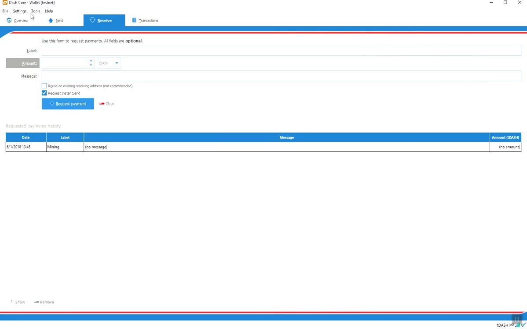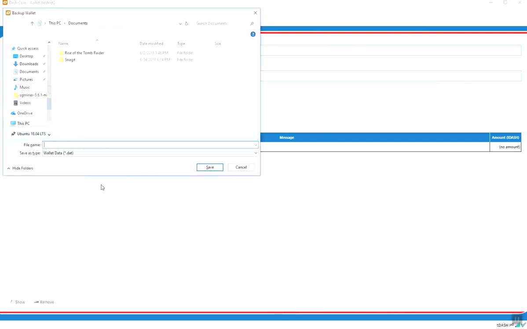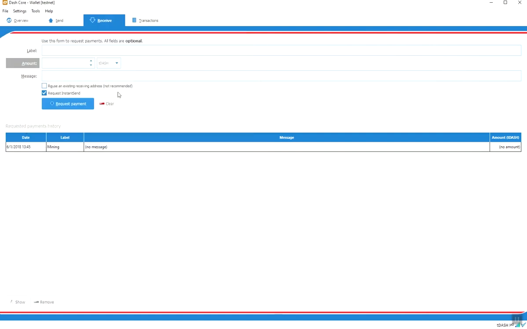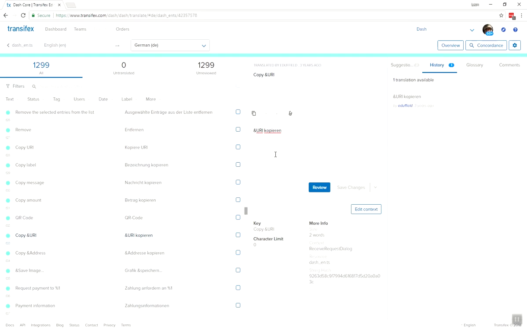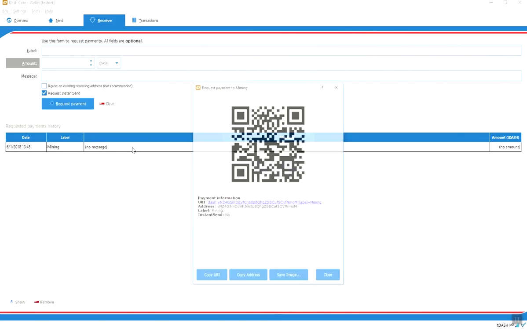F, S, T, H. That's telling me that instead of clicking the File menu, I can just press Alt F and it will open. And if I want to then back up my wallet, I don't need to click on it, I can just press B and it will open the backup folder there. So how does Dash know which letter you need to press for that? And that is defined here in your translation. So in this case it will make the U the keyboard shortcut. So that's actually in this window here.